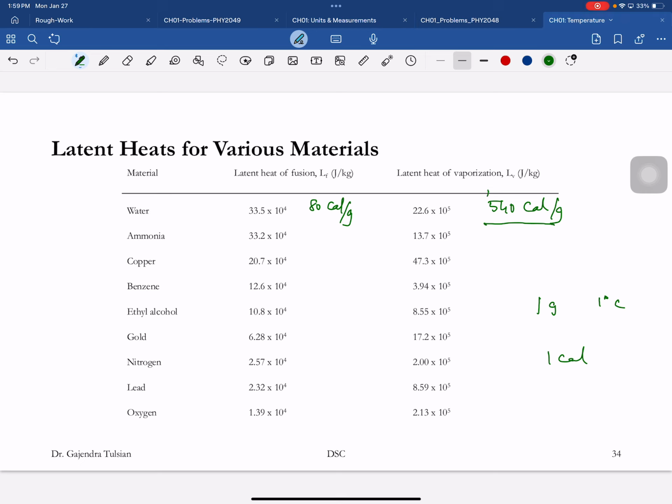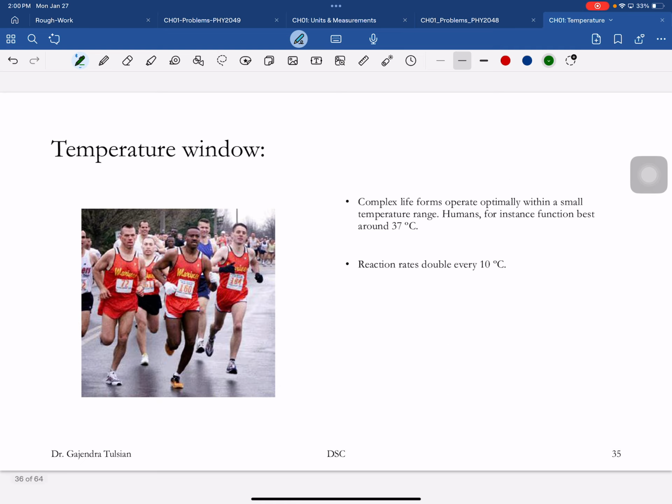Now we take advantage of this number especially. Again, biological systems use physics all the time. So what are these things? These are thermodynamic systems that operate optimally at 37 degrees Celsius. They don't like the temperature to change much at all. The temperature changes by 1 degree Celsius and these systems start complaining.